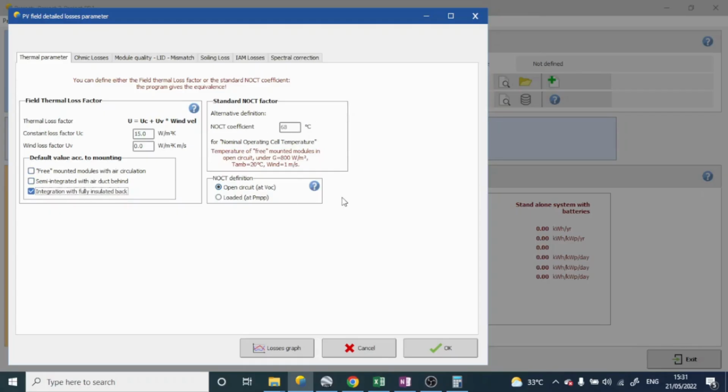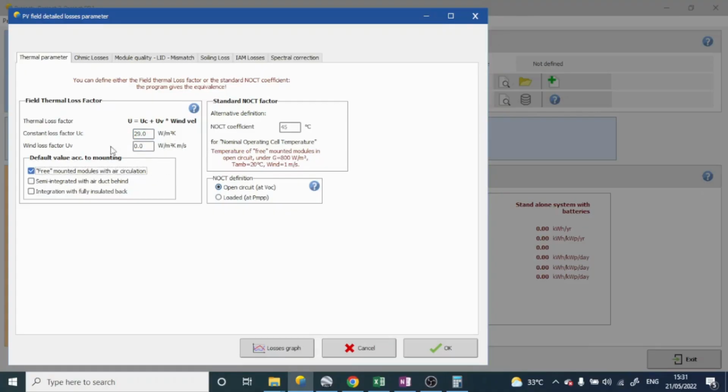As the temperature is increasing, simultaneously it will affect the PV power that is generated at the end point, because it will increase the open circuit voltage and simultaneously affect the other parameters also. So that is why we have to make sure that wherever we are installing the PV panels, there should be a proper amount of air circulation available. So here the constant loss factor will be taken as 20 watt per meter square Kelvin.